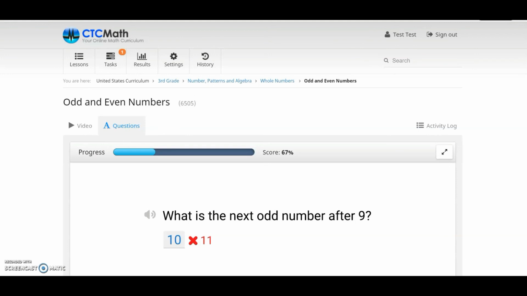So CTC Math really is super easy, not only for you as the homeschool parent, but it's really easy for the kids as well. My kids have had no difficulties just logging on themselves and getting to their math each day. I don't have to get it set up for them. I don't have to make sure that they're doing the videos and the questions. It pretty much is set up so that they have to do it the way you want them to do it and to get the amount right that you want. And you really have control as the homeschool parent on this, which I really, really enjoy with CTC Math.